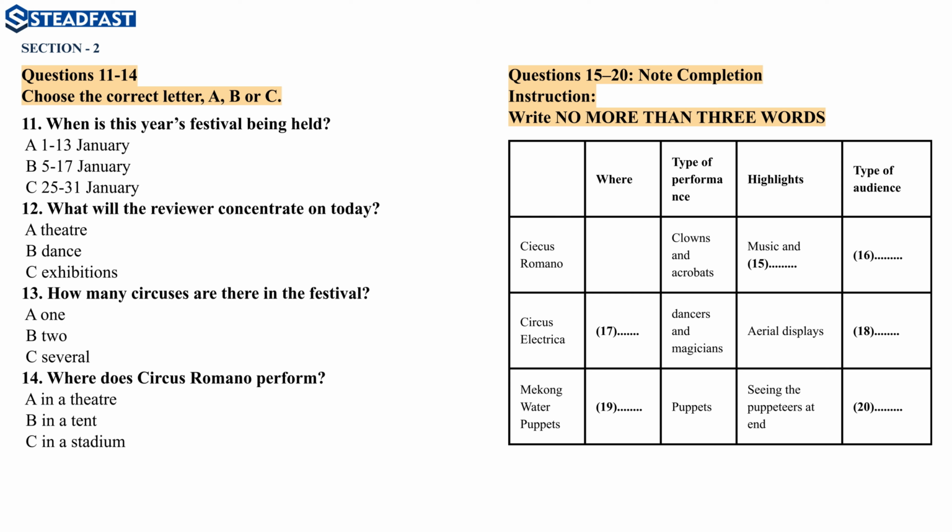The second circus performance is Circus Electrica at the Studio Theater. The purists are suggesting that this isn't a circus at all. It's a showcase for skills in dance and magic, rather than the usual ones you expect in a circus. With only 6 performers, it's a small production which suits the venue well. The studio only seats about 200 people.